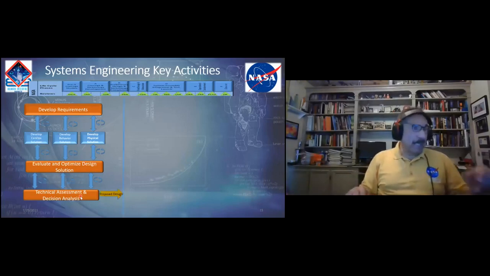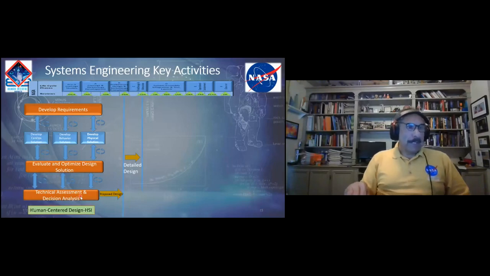And so, in the end, you're proposing a design that takes you up to preliminary design review. This is the design we choose, and if that's the design you choose, then you do further refinement of your design, which is called the detailed design, that takes you to critical design review. That's a major decision point for NASA. This is the system that we're going to spend a lot of money, a lot of time, a lot of people's effort to build, test, verify, and fly.